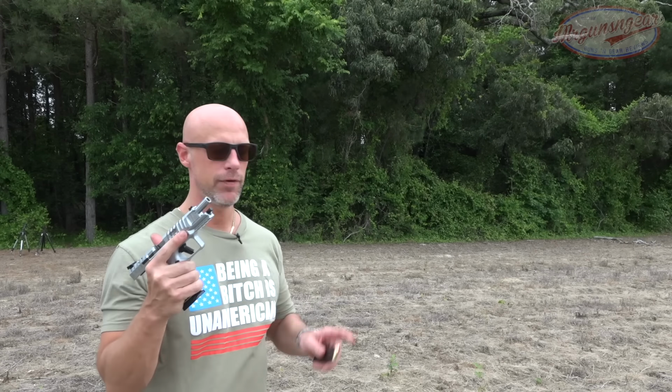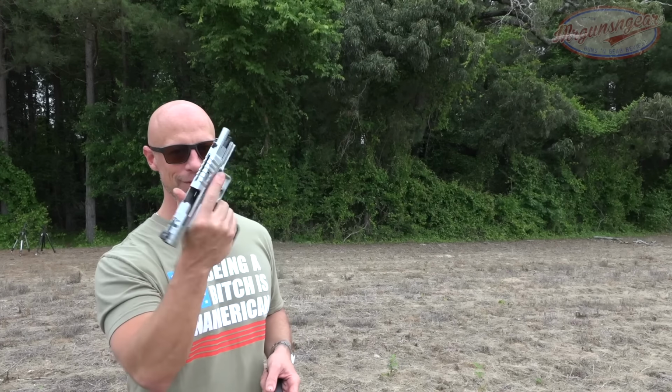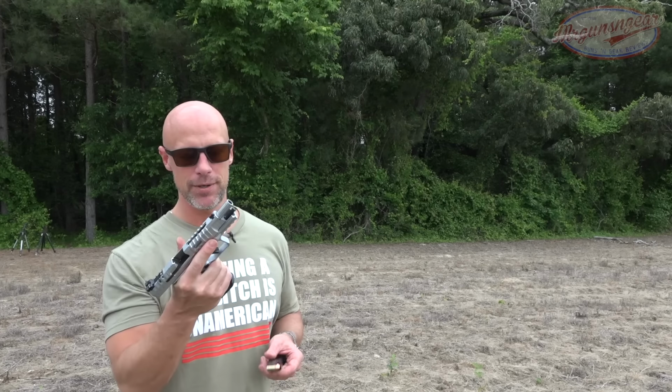Let's load these up, take a couple shots, and kind of get the feedback live as we shoot it. We're going to start out here with the Rival S steel frame version. One thing I should note is that this comes with two 18-round magazines. As I said in the review here, I really think it should come with two 20-rounders to aid in removing your magazine if you do have a double feed malfunction. It doesn't come with that though, just know that.